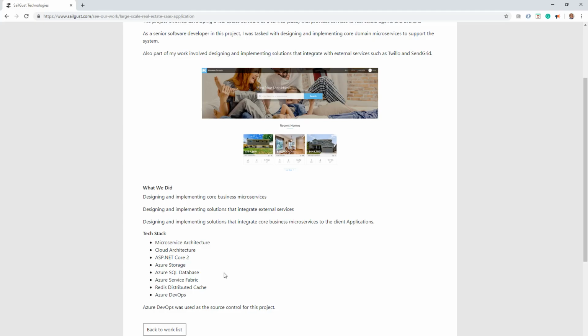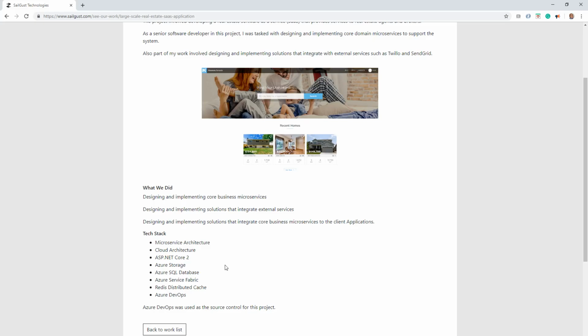This is a real estate platform, so you are dealing with a lot of content. For a particular piece of real estate, you are talking about so many pictures, videos, and virtual tours. So Azure Storage was used to store some of those things. And of course, you need to connect your Azure Storage with your CDN, Content Delivery Network, so that the front end is able to pick up the content straight away. It was quite exciting stuff.